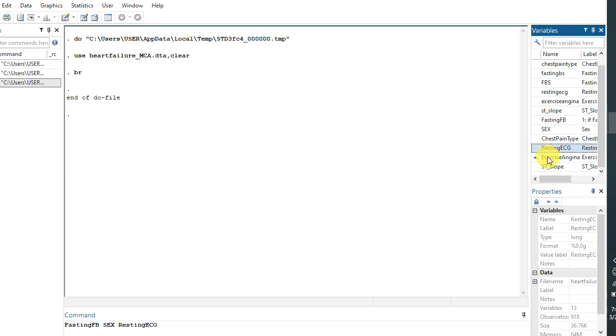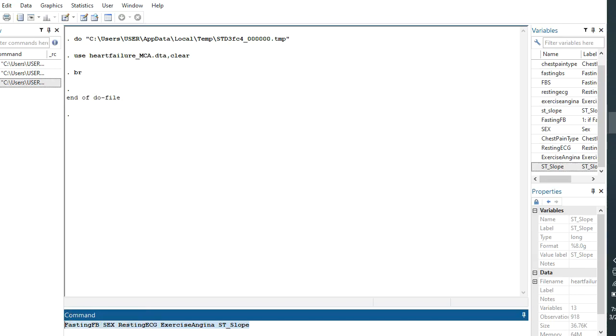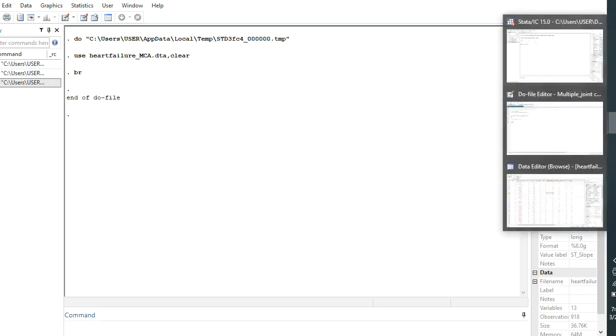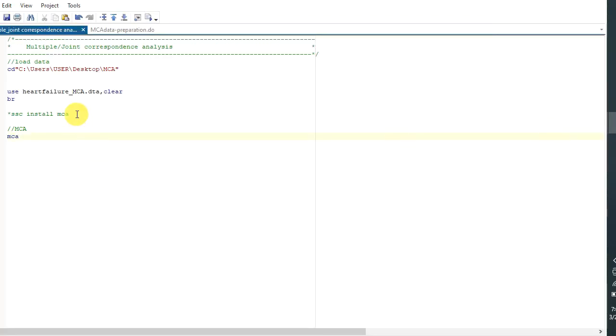The last thing, ECG, sorry, exercise angina, and I think that's the last one. 1, 2, 3, 4, 5. Yeah, actually, sorry, there are 5. So I'll just copy them like this, cut and paste them into our do file, and paste them there, just like that.